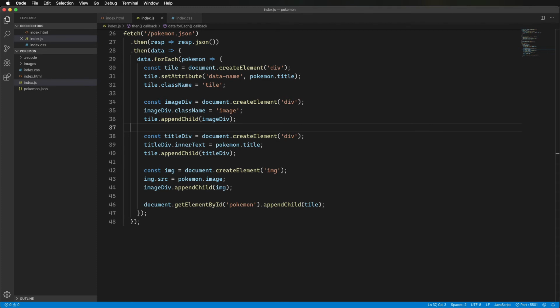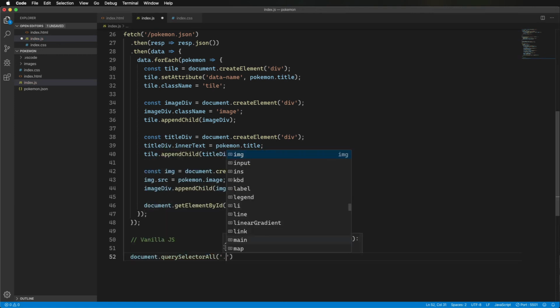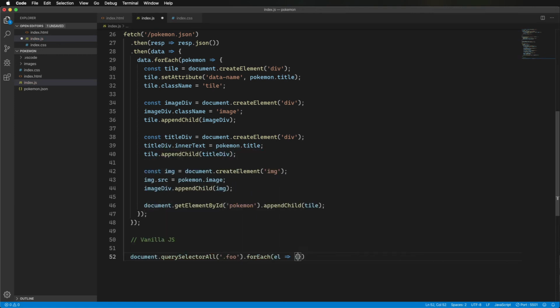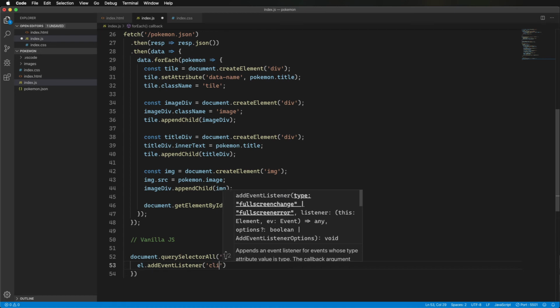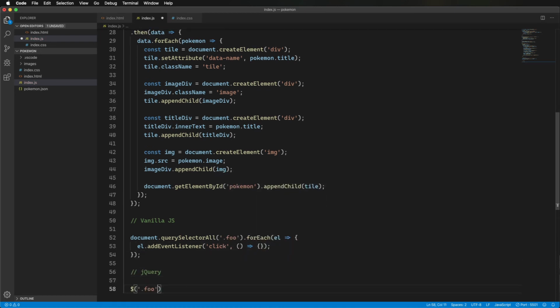And finally, the last thing that jQuery does and still does today is make batch handling of elements really easy. Like, let's say you want to go and apply a click handler to everything. jQuery makes that a snap. And I would say you probably don't have an analog for that natively. I mean, you could make a function that does that. But is that a reason to bring in all of jQuery?